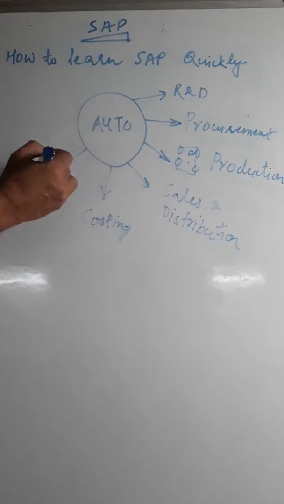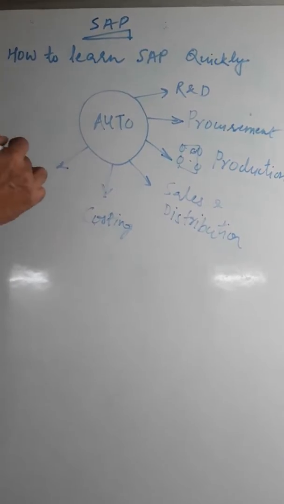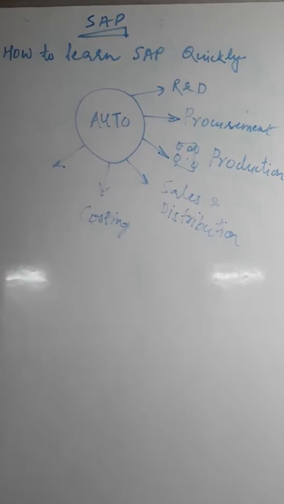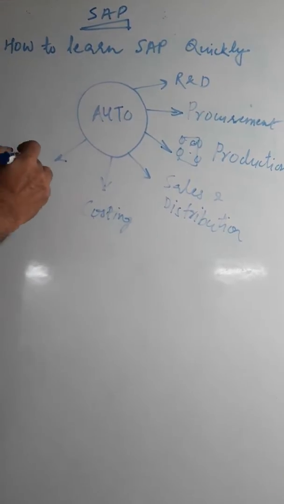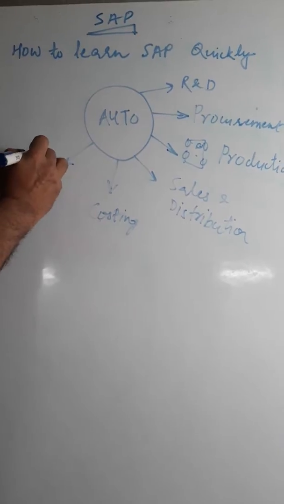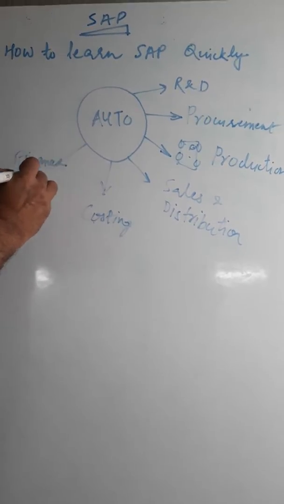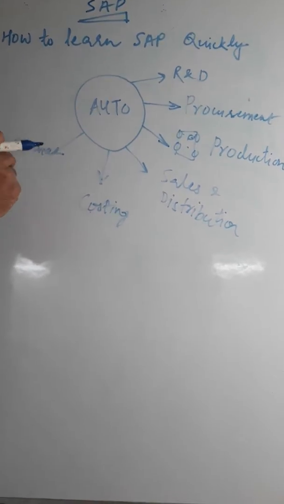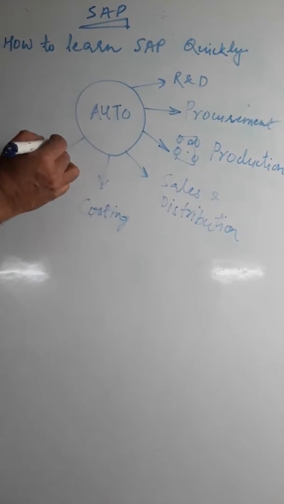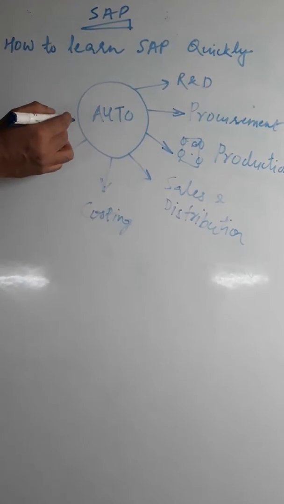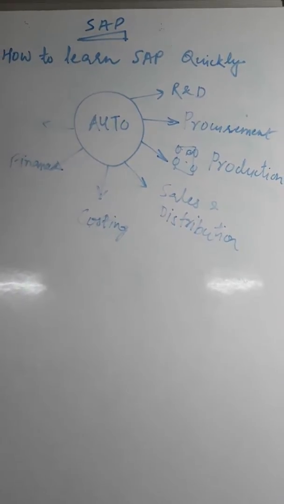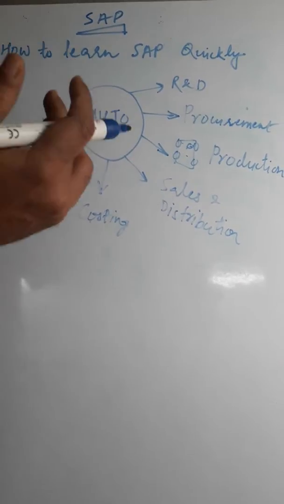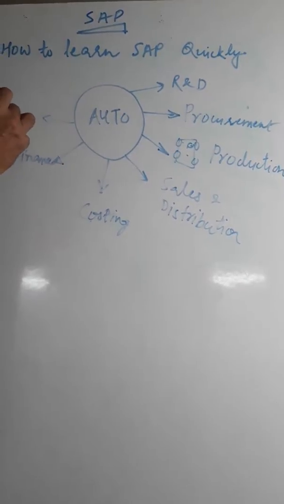When we buy the materials or when we sell the materials, this payment to our vendors or getting the payment from customers is handled through finance. So this takes care of accounts payable to vendors as well as receiving the payment from our customers. How to handle the quality of raw material, semi-finished or final product is taken care of through quality.